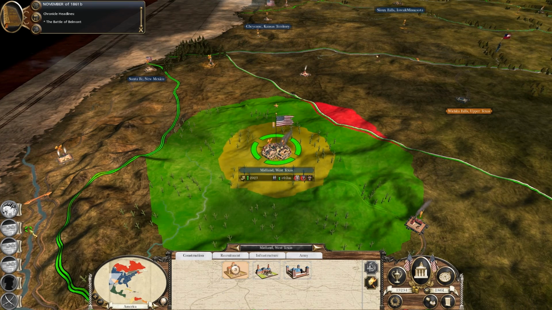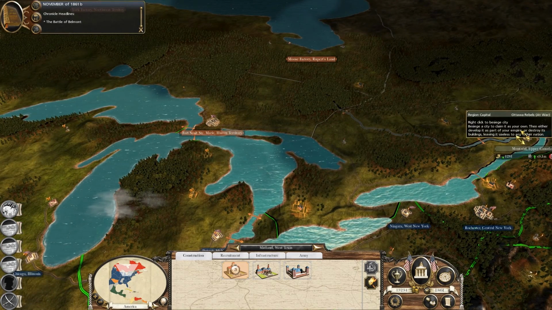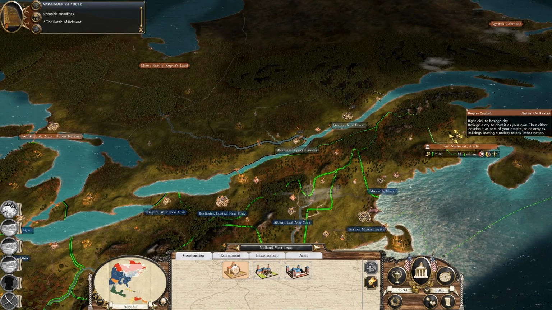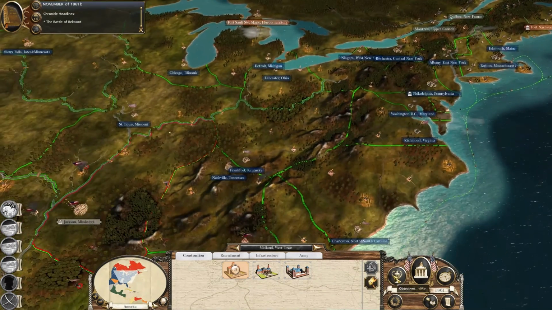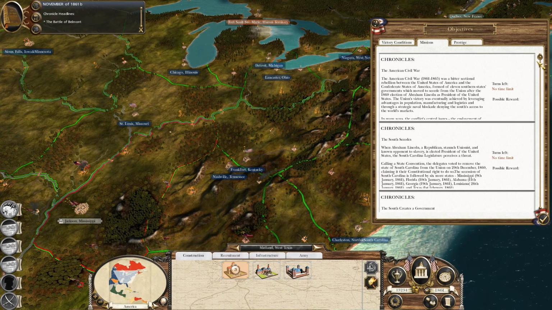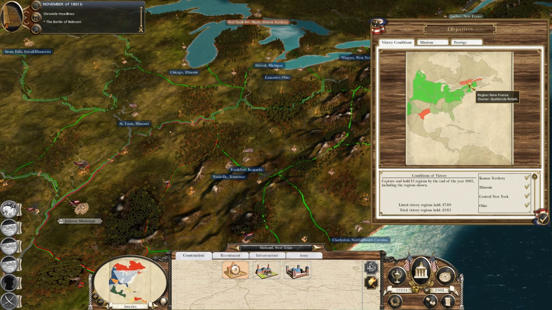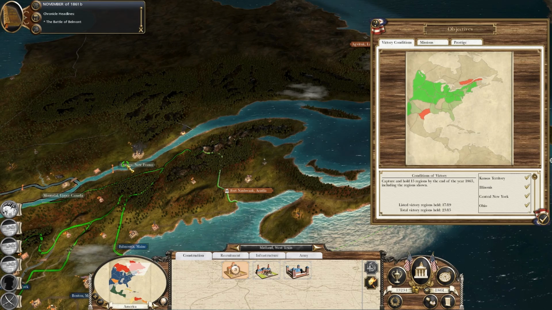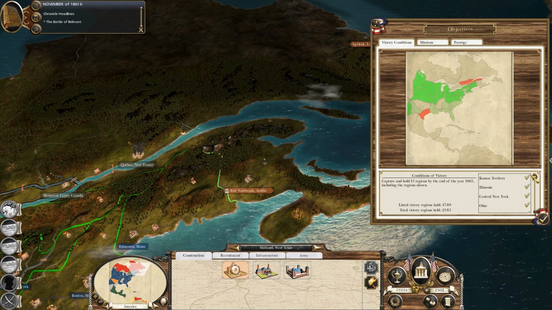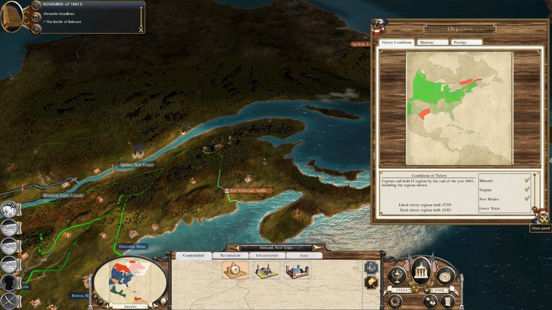Cool. Let's build the state house. That'll help keep the populace happy. What do we have here? Rebels taking over the British provinces. That's not good. What are my objectives anyway? Those are my missions. Are you kidding me? You want me to attack Quebec? Okay, so I have to take Quebec also. Nice, realistic expectations.